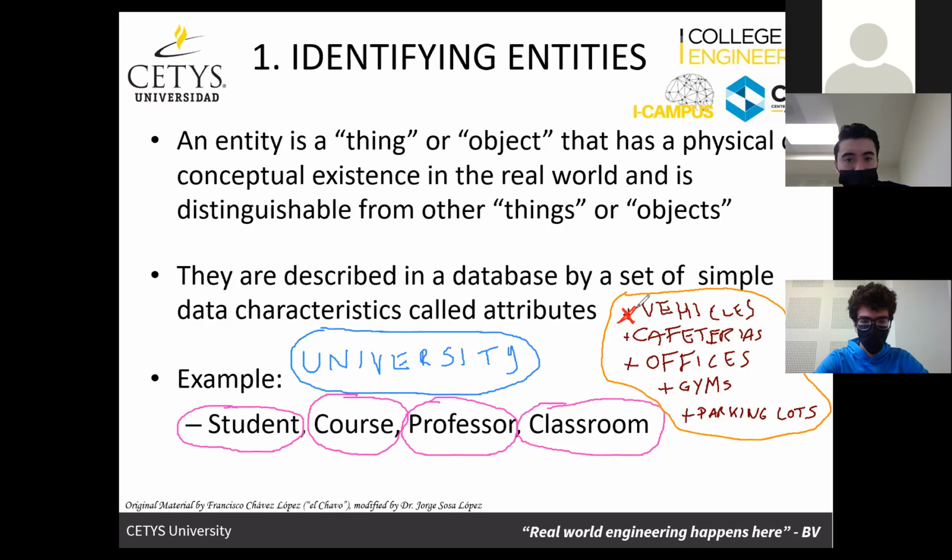So I don't need to keep track of the vehicles for the context that I'm talking about. For example, Aimee, if I want to know what classes you're taking or what classes you're enrolled in or where you're going to take them, do the vehicles that CETIS has have anything to do with that? No, right? They don't. So vehicles, yes, it's an entity that has to do with the university, but it doesn't make sense for the context of my system. So why should I consider it? I don't.